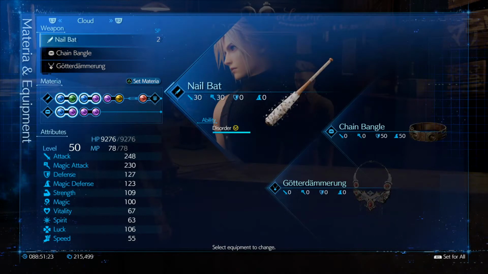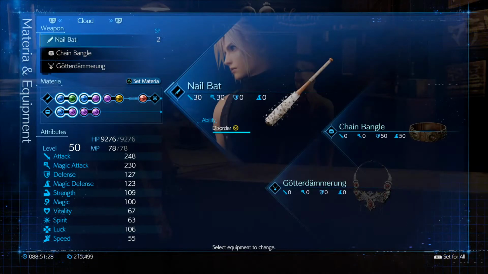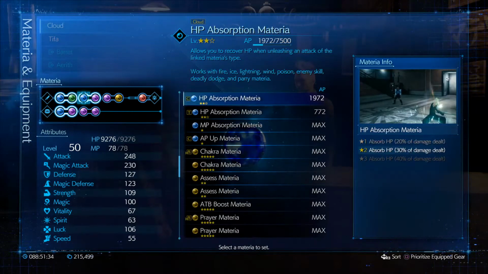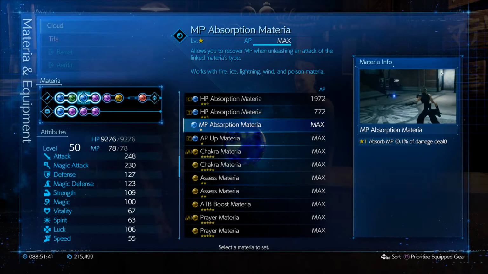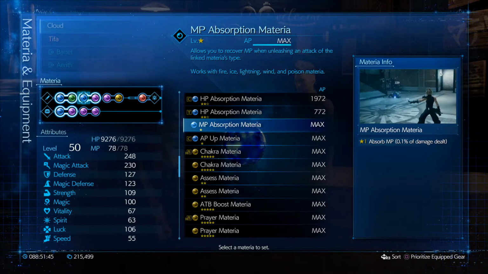Yeah, so the other thing I was getting at that I was going to say is, for other linked materia, MP up. Most of you are going to be like, 0.1? That's nothing. You can't even get anything with that. Au contraire, mon frère.